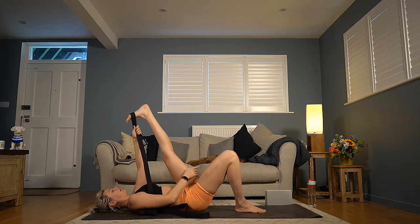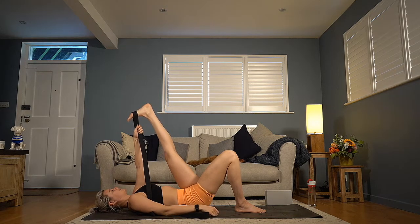Think of the back of the thigh pushing towards the front of the mat, and your left shoulder staying firmly grounded, so that we're not allowing the foot to pull the torso away from the floor. Take one more breath in.